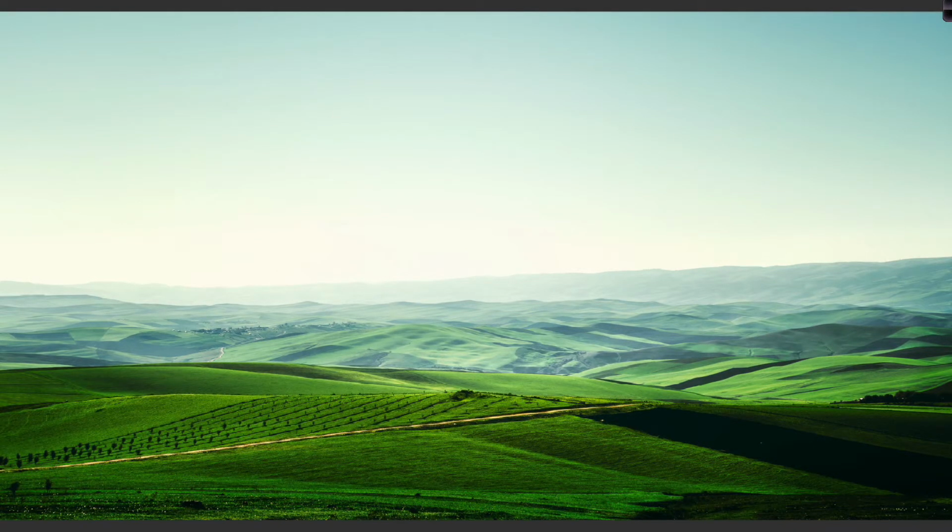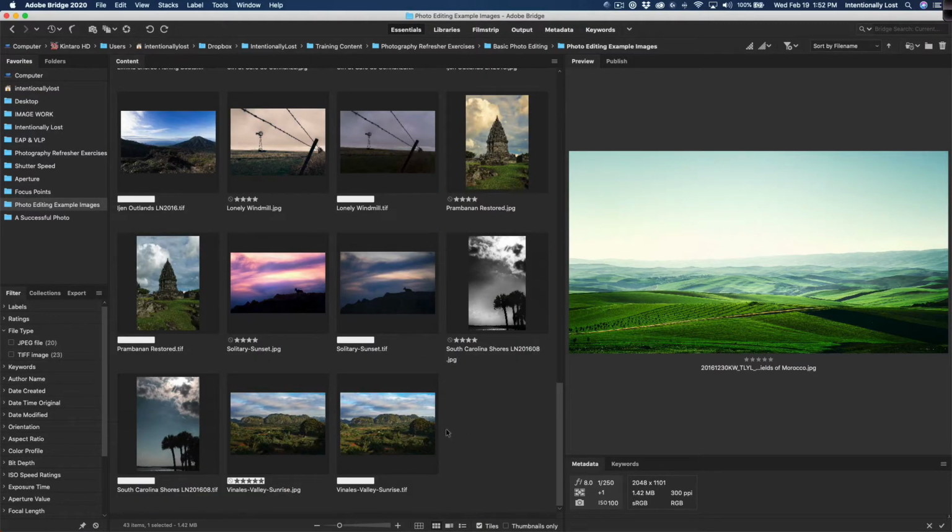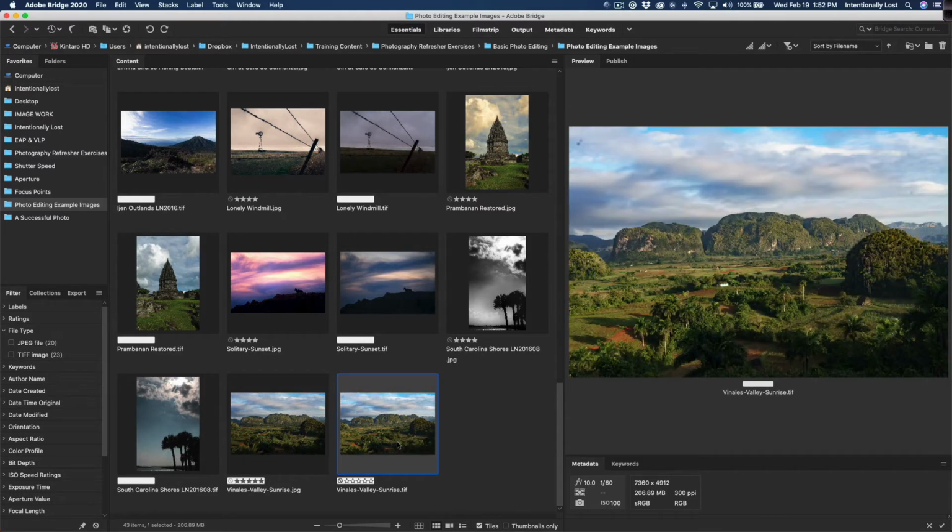As you get further into processing your photos, you'll come across everyday scenes that at first glance maybe aren't that interesting, but because you've spent a little bit of time learning how to manipulate those photos after you've taken them, you realize, hey, there's something cool here. I can really do something with all of those cool shapes and the depth of field here in the hills and all of the darks and the lights and the way that the light is hitting the hills. I can manipulate that in a fun and cool way. So this is the number one reason that we take these photos in RAW and then we put them on our computer and we process them later.